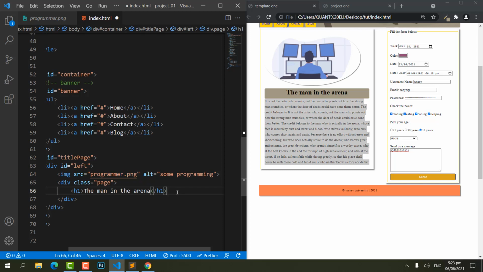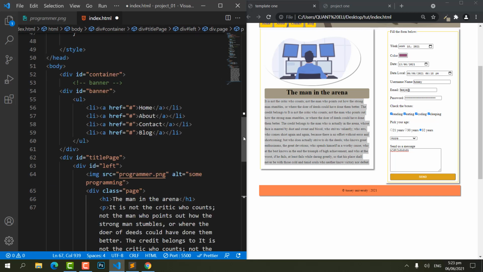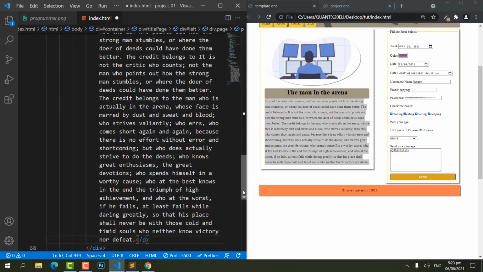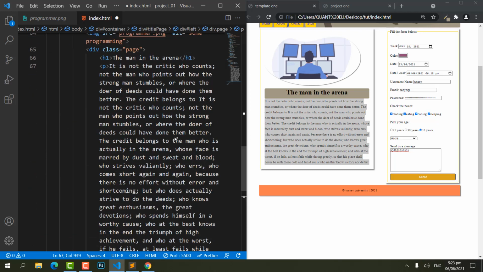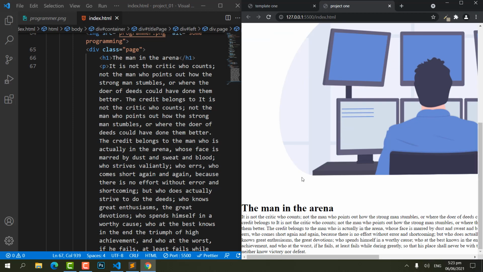You can read it later. Then I have my paragraph. Let me paste all these there. Okay, there we go. All right. Then I'm going to save. Ooh, very long. I'll save and see. Okay, there you are. They've appeared here nicely. Okay, so we are through with that of the page.